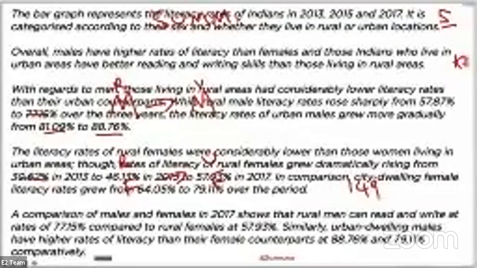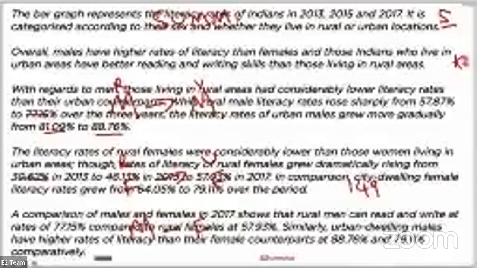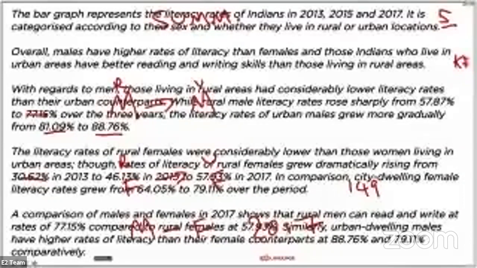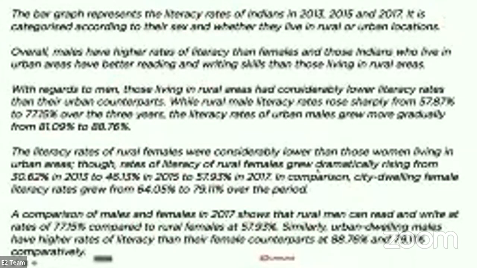I've got enough time. I'm going to write another small paragraph and I'm going to compare males versus females, but I'm going to keep this short. I'm just going to focus on the year 2017 because that was the year when the literacy rates were at the highest. So I wrote a paragraph about that. That, my friends, should get me an IELTS 9 on Saturday.